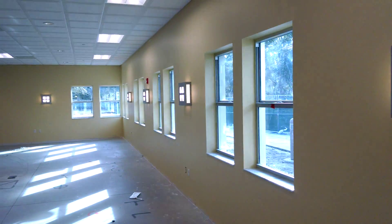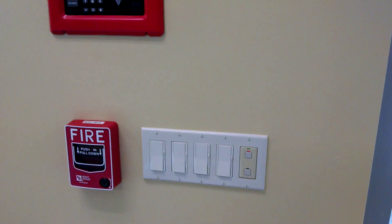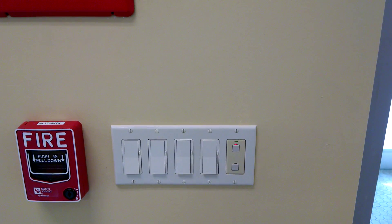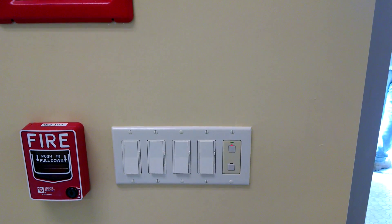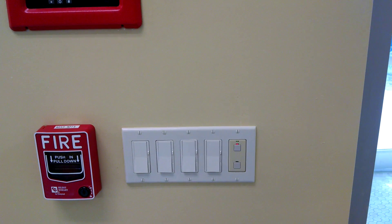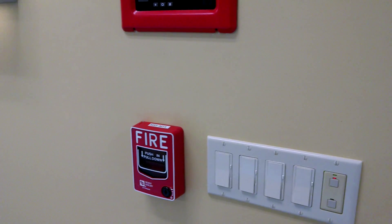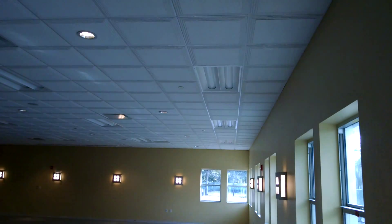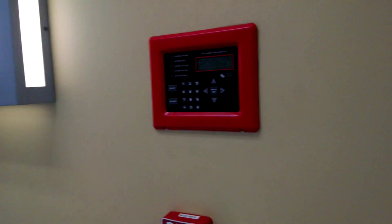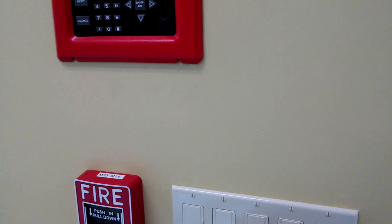This is the lighting control in this room. It's been working with this Chelsea control here. When we come in this room, we're going to hit this first Chelsea button here — it's going to turn our 2x4 lights on for four hours. The rest of the lights in this room are also going to be on for four hours. But when we turn this Chelsea switch off and back on, it's only going to control the 2x4 lights. The rest of these lights are going to be burning for four hours and have to be shut off with the individual switch dimmers.